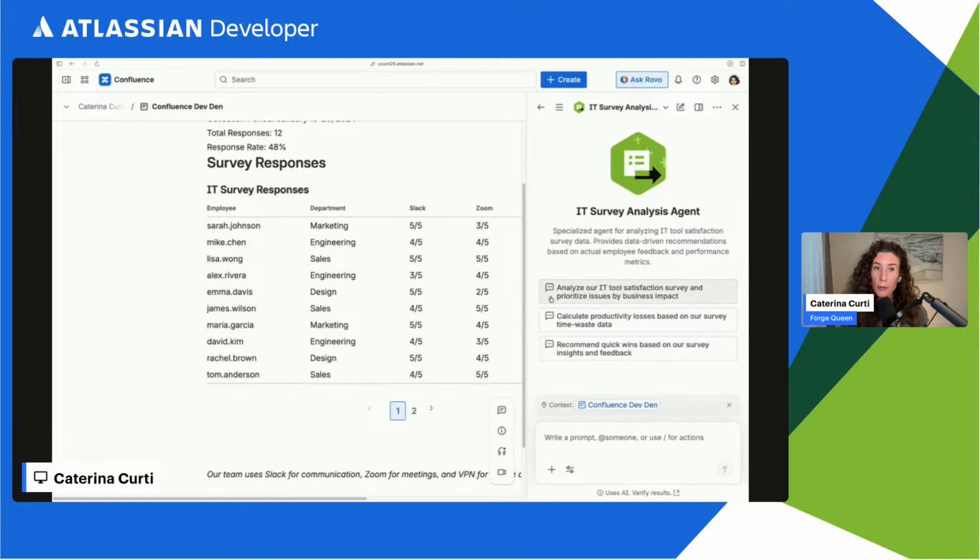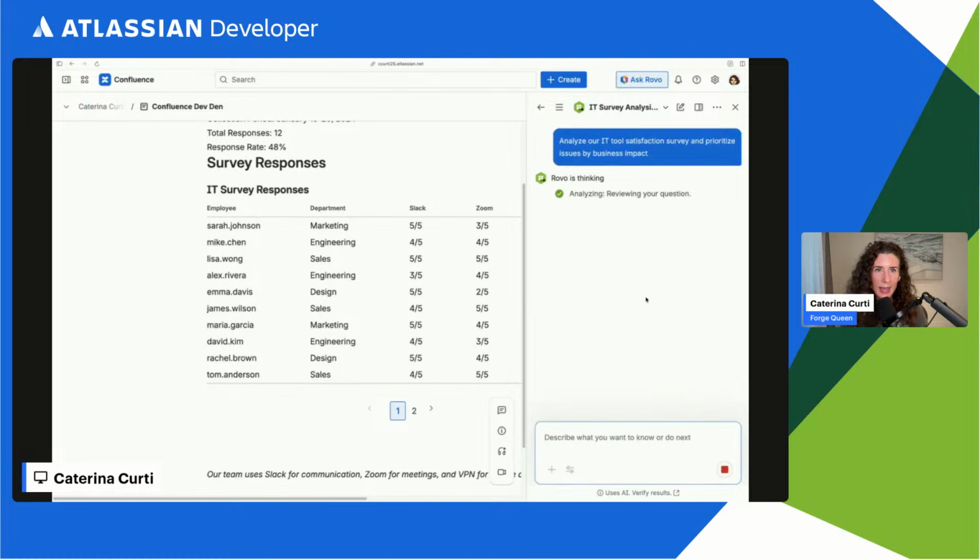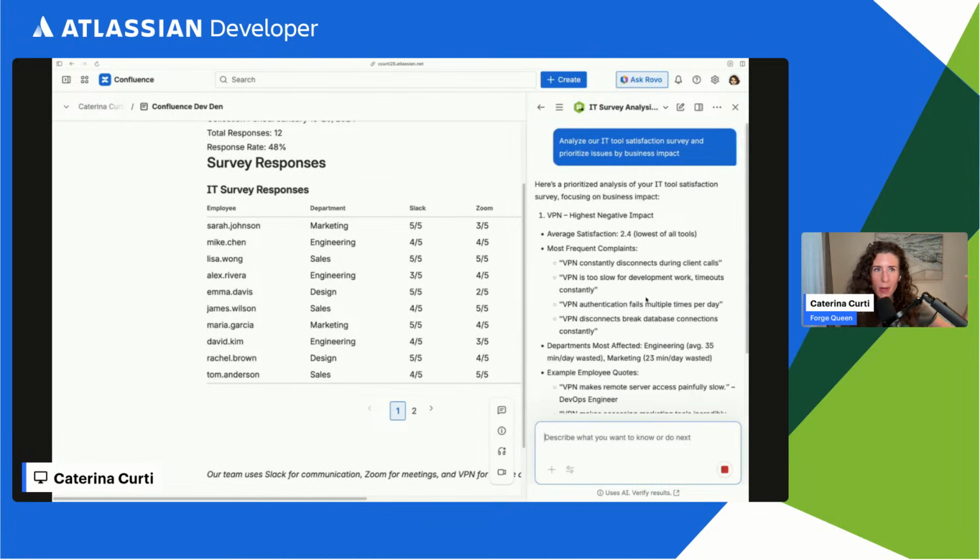From here, you can analyze our IT tool satisfaction survey and prioritize issues by business impact. What we do if we select it is that we are combining the data from our external system, from our survey results, with an LLM logic.